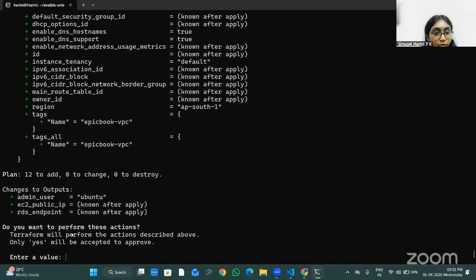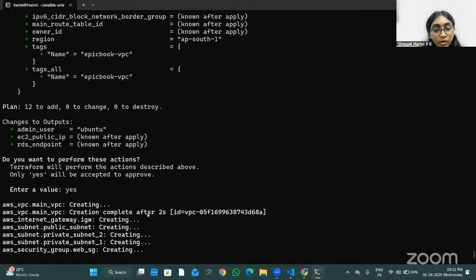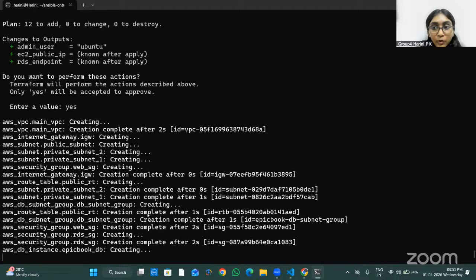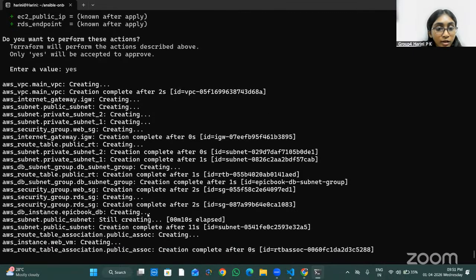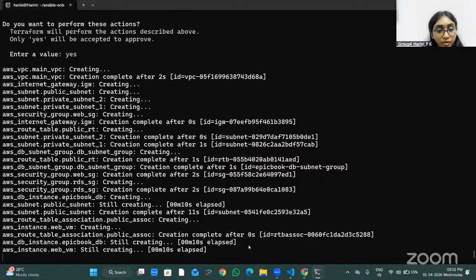It started giving all the Terraform details we got on Terraform plan. So it is all good. We can proceed with creating the AWS resources. Once it's done, it will give us the outputs, which are the VM public IP and the RDS endpoint. We are going to use them in our Ansible files: the public IP in the Ansible inventory.ini file and the RDS endpoint in the group variables file in the Ansible configuration.